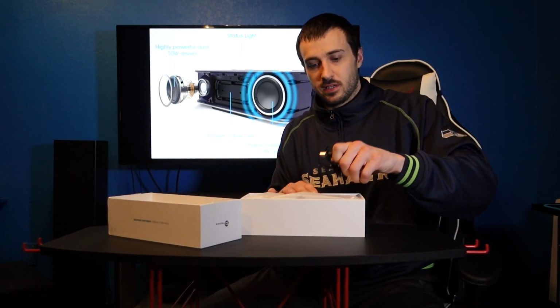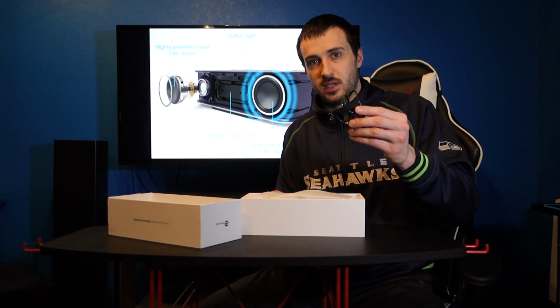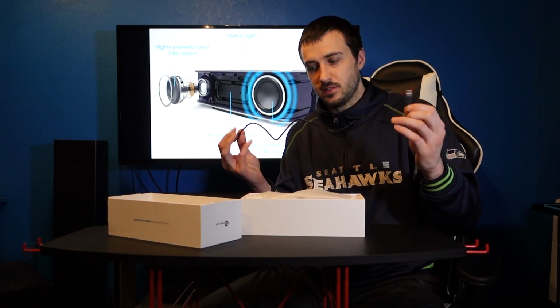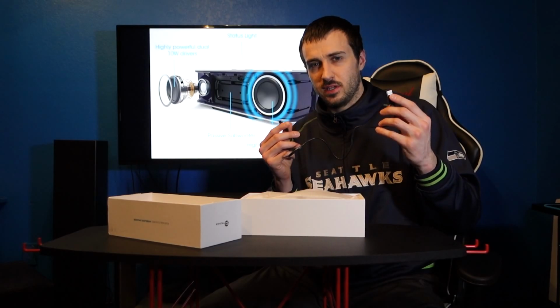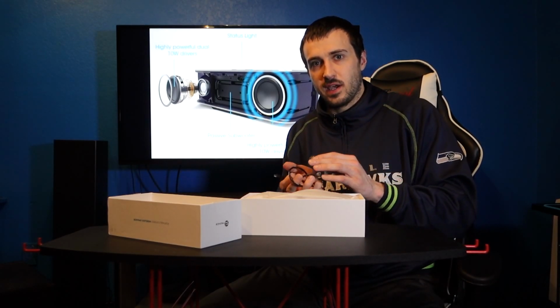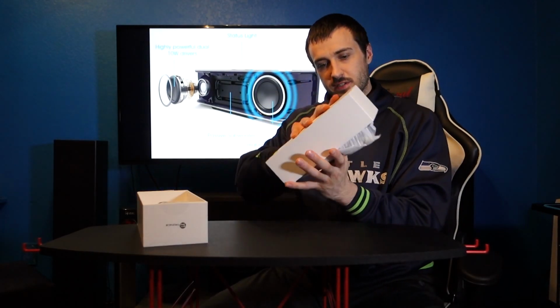Now first you're gonna see it comes with a micro USB cable. It does not come with an AC adapter, it just comes with this. So it says that this can be charged in anything. So your computer, if you have an AC adapter laying around like I do, it can be charged by anything. Also in the box you have the 3.5 millimeter auxiliary cord, so you can plug in your iPod or your Android device. All right, next here is the speaker.